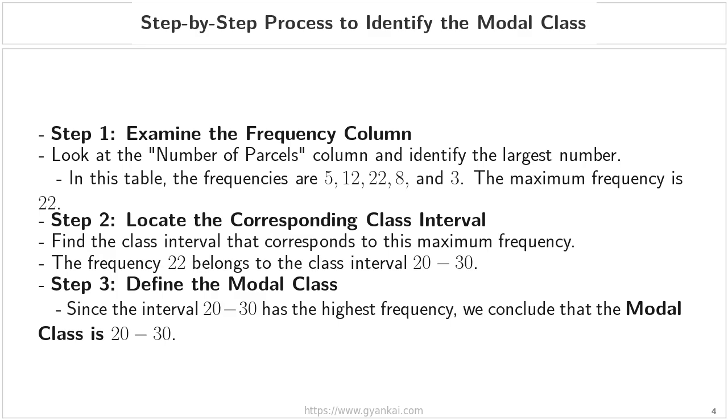Because the interval of 20 to 30 is the one with the highest frequency, we can officially conclude that our modal class is 20 to 30. Now that we have our example of the parcel weights on the screen, let's walk through the actual process of identifying the modal class, step by step.